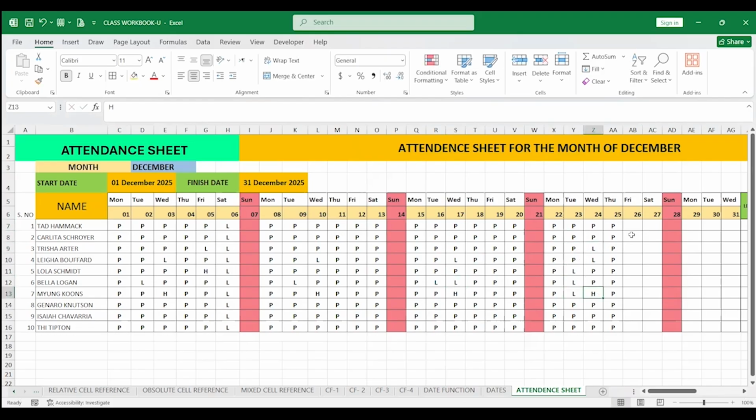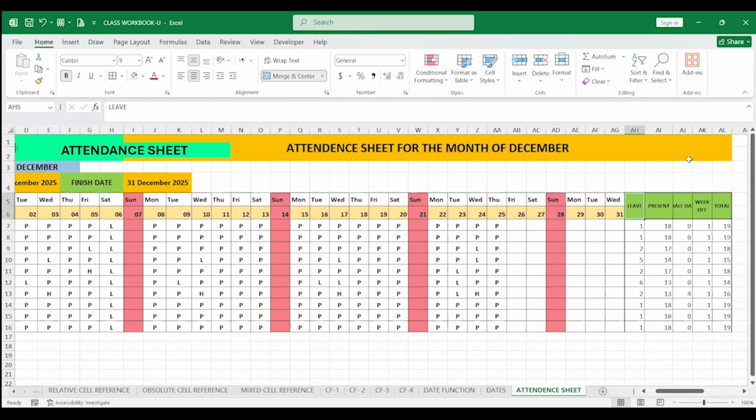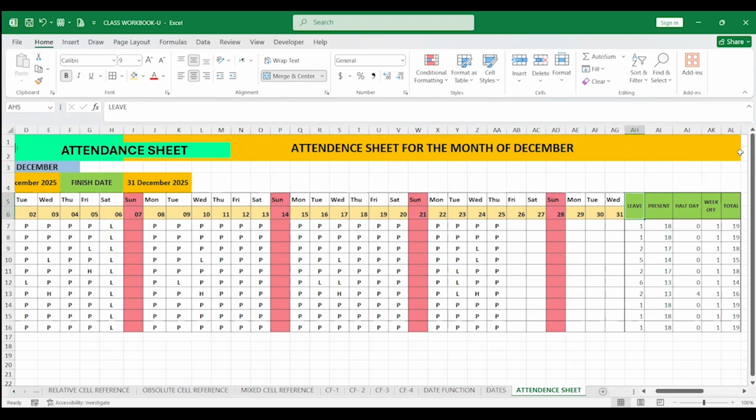At the end, we can count how many P's there are to mark the attendance, the present for present and then the leave for absence. So at the end of the sheet, we keep on counting here also. The way we can count the leave, present, half day, week off also we can count total. So the total number of days till now are the working days that will be counted including Sunday. If you might have entered P also, we will see that when we go for the if condition. If by mistake you have added P or L on a Sunday, it will not be counted, because Sunday is automatically off for the company. So even if you enter it, it will not count on that particular day.